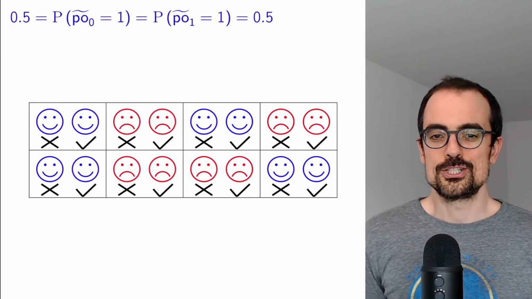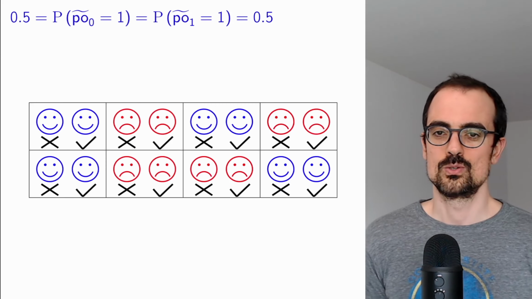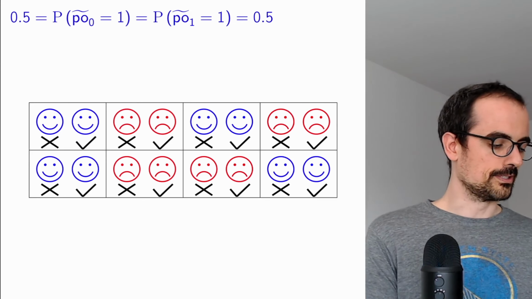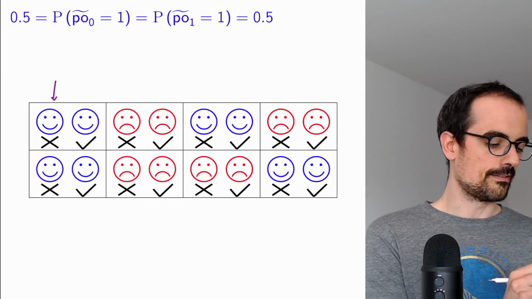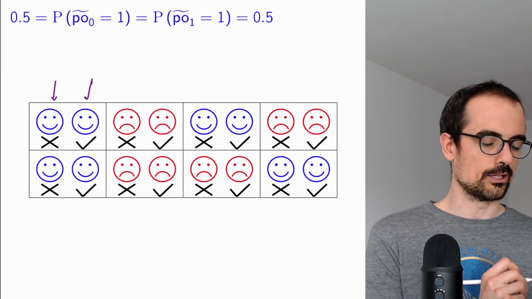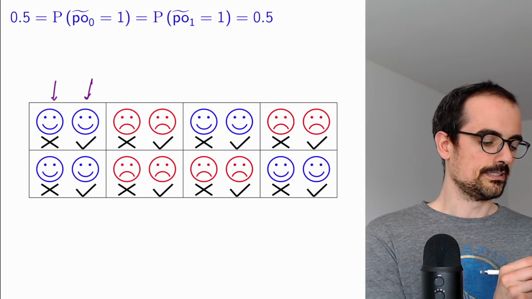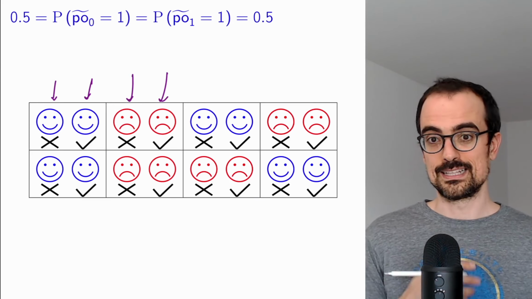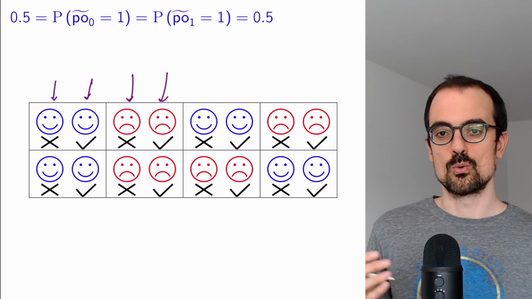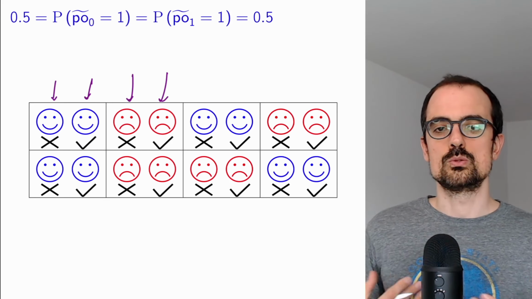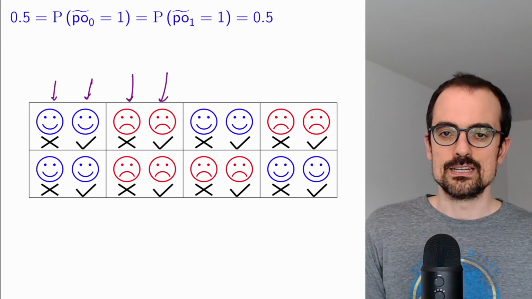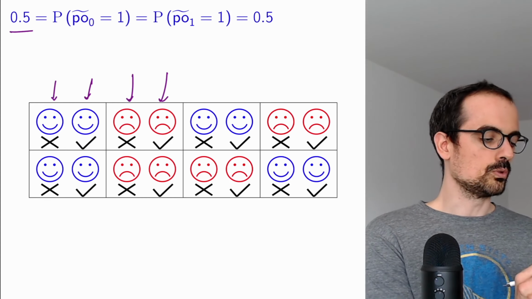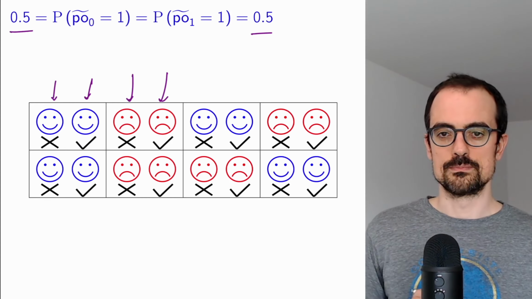Okay, so let's go to a situation where the drug does not work at all. As you can see, these are different patients. This guy recovers if they don't receive the drug. They also recover if they receive the drug. This patient does not recover if they don't receive the drug. The same patient recovers if they receive the drug. So when we have access to these two alternative realities, what we see is that the drug doesn't make any difference. The probability of the potential outcomes being equal to 1 is 0.5 for both potential outcomes. No causal effect.